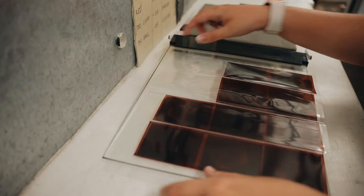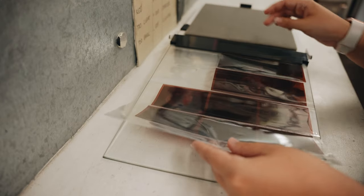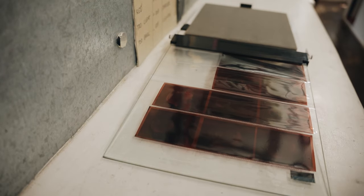The process I've been using to print contact sheets involves this glass holder. You open the glass holder up, take your negatives in a clear negative holder or something like that, and put them face down onto the glass. Once the negative holder is open, you place them so that the right side of the negative is pressed up against the glass. This means that when you shut the glass holder they're going to be the right way up. You can tape them down to keep them in place, or just slot it in and feel in the dark to make sure it's still in place.